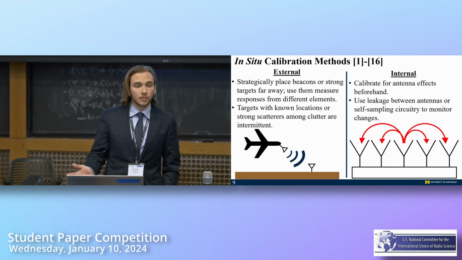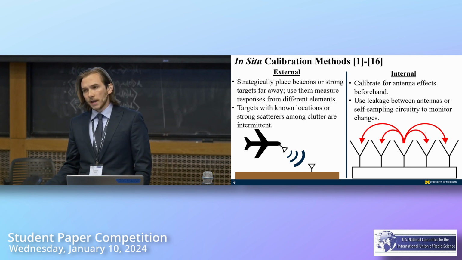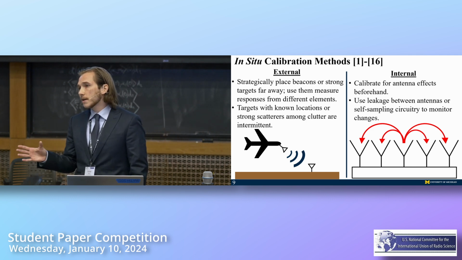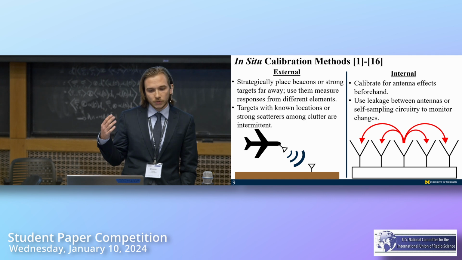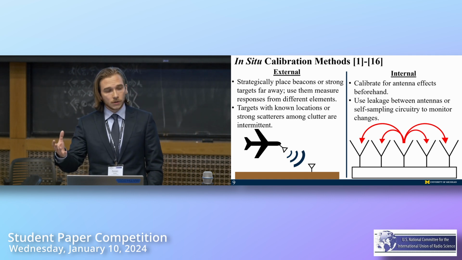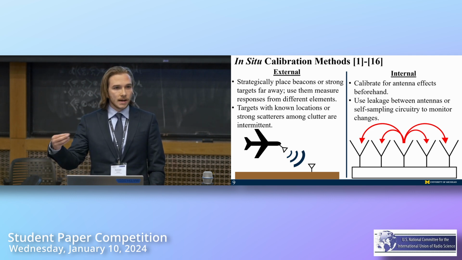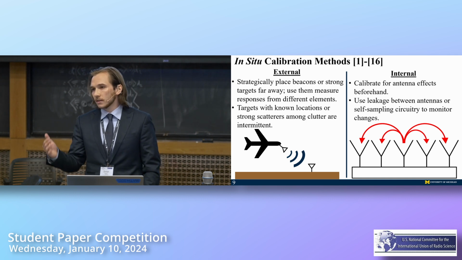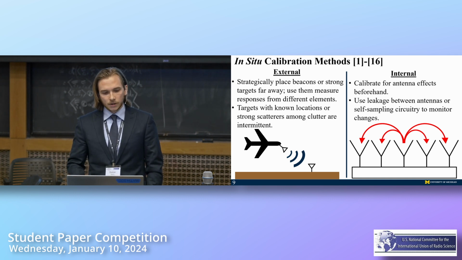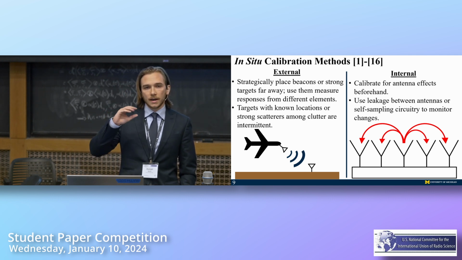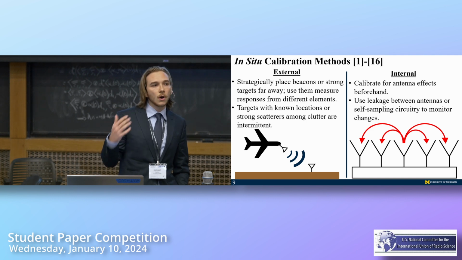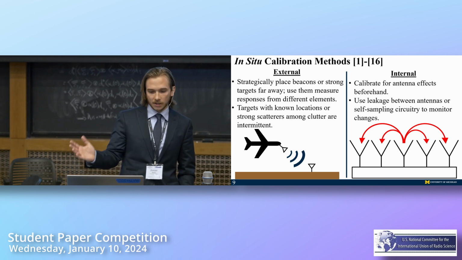So in situ calibration has been studied for some time, and generally these calibration methods can be divided into two different classes. One is a group of external calibration methods where you use something like an antenna in the far field or a calibration target in the far field, and you use that calibration target to determine differences in the element transmitter or receiver paths. So this approach is very accurate because the external calibration target propagating to that and returning it includes all of the effects inside of the array and outside of the array.